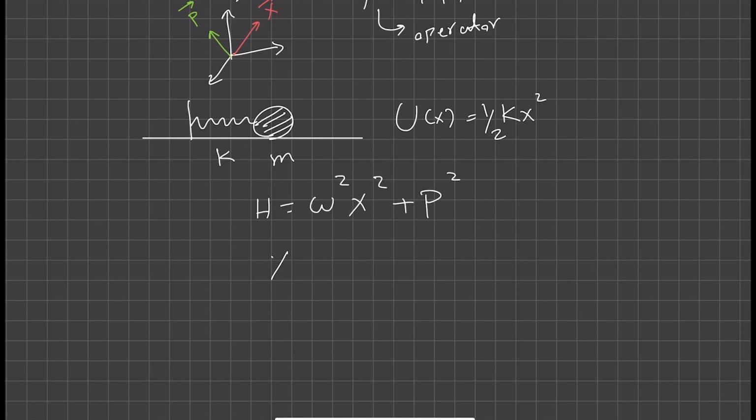But simply x double dot plus omega squared x is equal to 0. That's the equation of motion for a simple harmonic oscillator, and anytime we see something like that, we think about it as the mathematics of the simple harmonic oscillator. This kind of math is already figured out, and we know how to solve it, and we can then use it to even quantize the field.